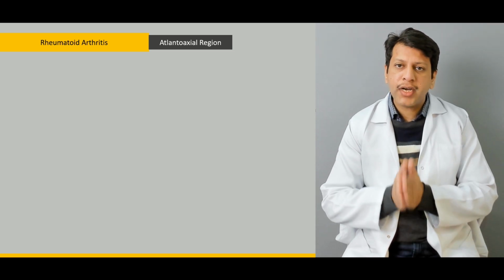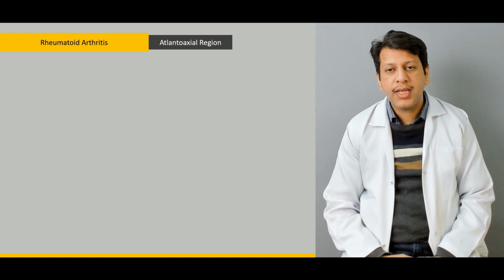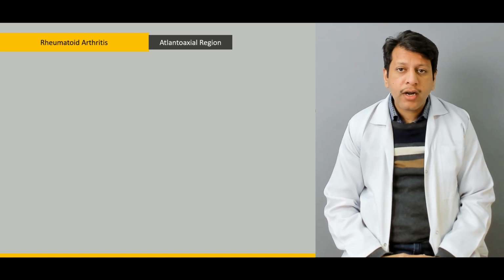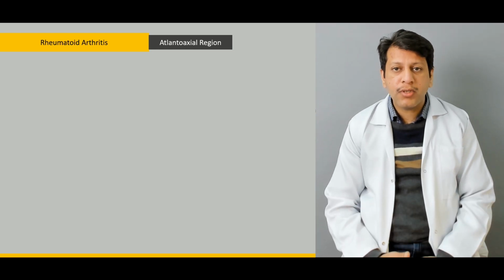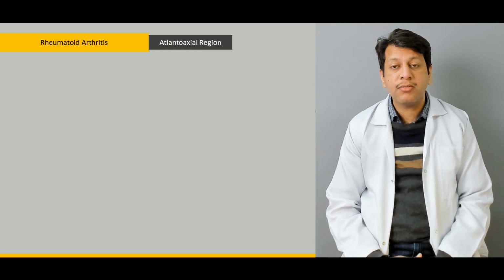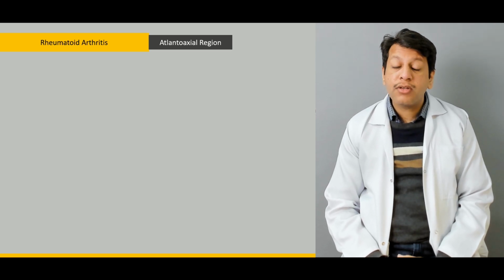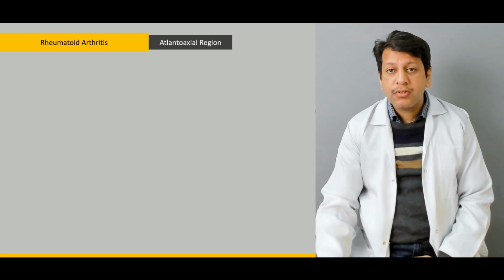But when it comes to affecting the spine, the main target or main region of involvement is always the cervical spine, although it can involve other parts of the spine as well. What is rheumatoid arthritis? As we know, it's an autoimmune disease, with an underlying HLA antigen that may involve DR4 and DW4. There is formation of rheumatoid factor. And how does that form?